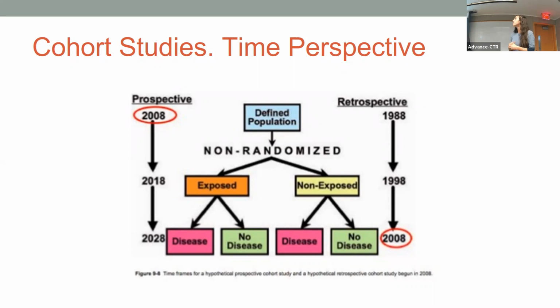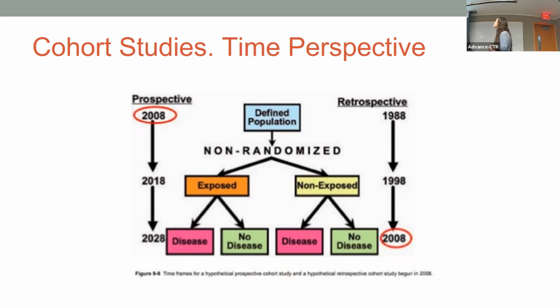However, the problem with this option is that I need to basically wait 20 years for results, and maybe, I don't know, the grant that you have isn't going to pull you through for 20 years, or maybe it's really important to understand the impact of the exposure on the disease right now. There's an urgency to it. So the prospective cohort study is not going to work well in that situation.